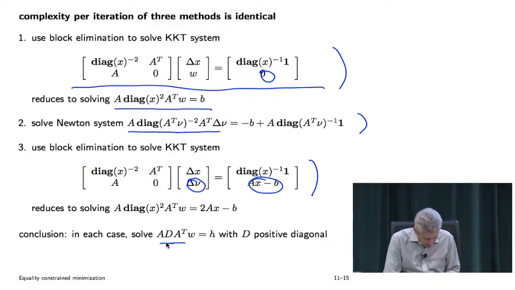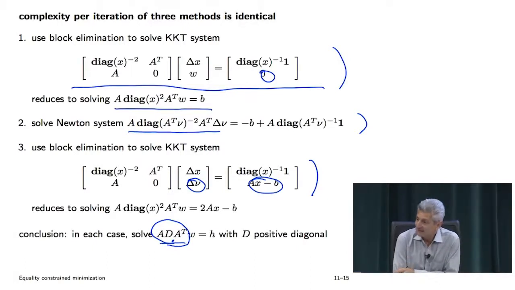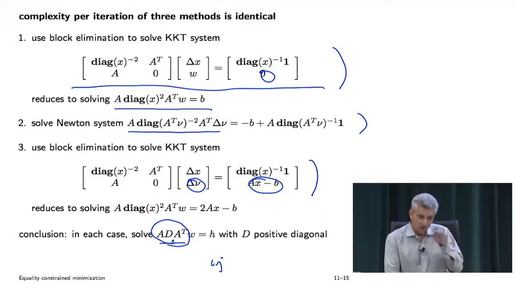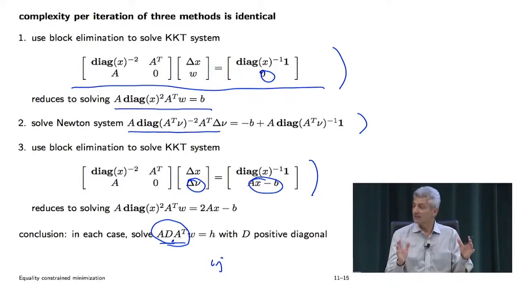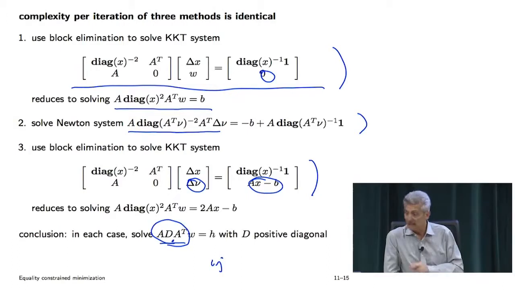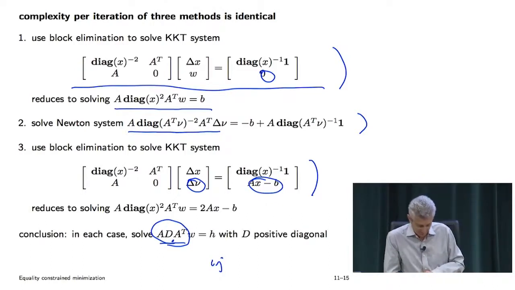If A has sparsity, then A D A-transpose comes up all the time. You can get the sparsity pattern of A D A-transpose — this matrix has a non-zero in the i,j position if and only if rows i and j of A share a non-zero in some column. In many practical applications this makes the sparsity pattern very clear. The bottom line: things that would appear quite different in complexity — different numbers of variables — actually aren't, assuming you're applying smart linear algebra.